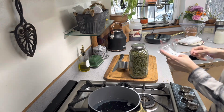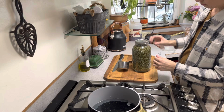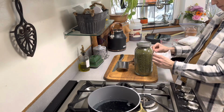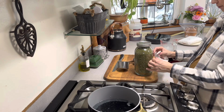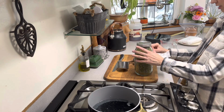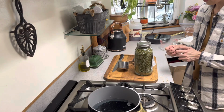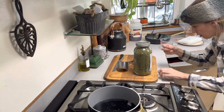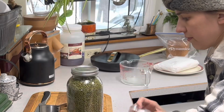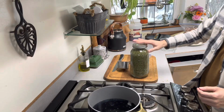Another thing I like to do is anytime I have a product from Azure Standard, I like to put the label from the bag on it. This one still has a little bit of sticky on the top, but I just want to make sure I don't forget what these are, and I also want to make sure that I have the cooking instructions with them. Much better. And I'm going to tape the sides down because I don't want them getting ripped or torn, caught on anything. Voila! Mung beans going on my pantry shelf.